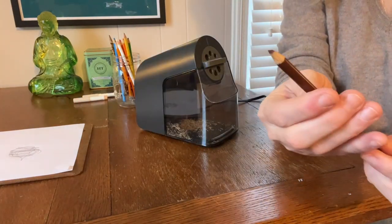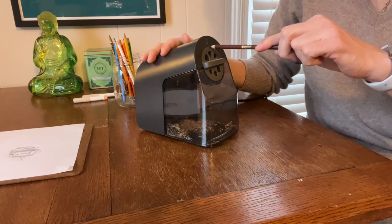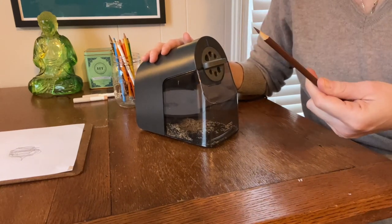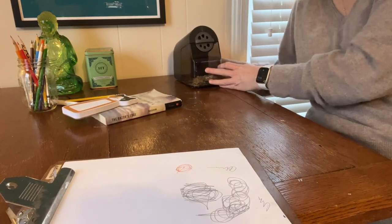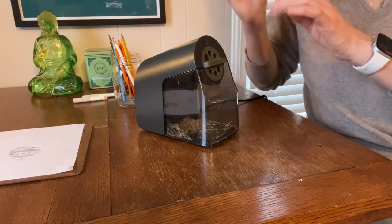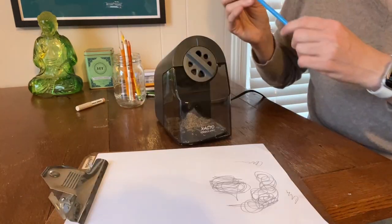This thing does not break. It'll last for years and the motor doesn't burn out. It's also really quiet — no one wants a super loud pencil sharpener, and this thing is really quiet. It's small and fits nicely on your countertop. And lastly, it just makes for a really functional classroom because everyone has a sharp pencil, and you know everyone's happy when they have a sharp pencil.